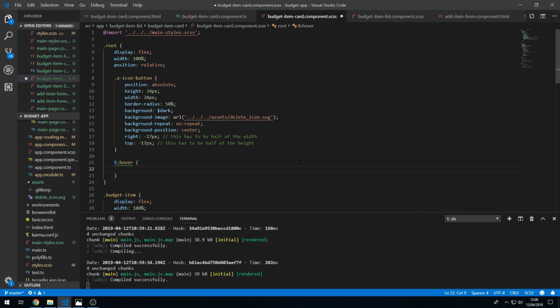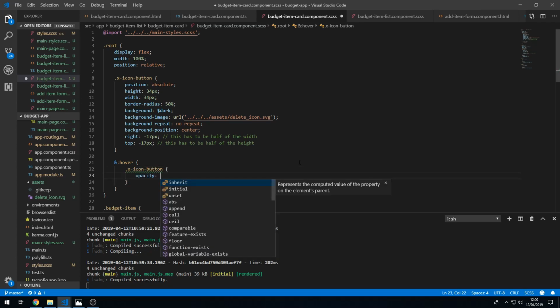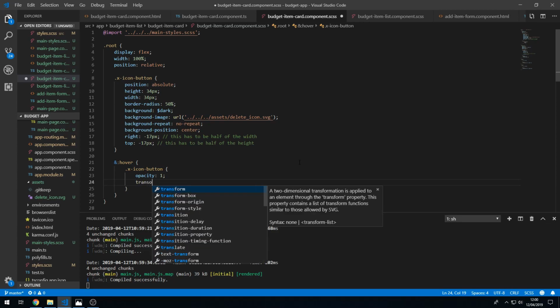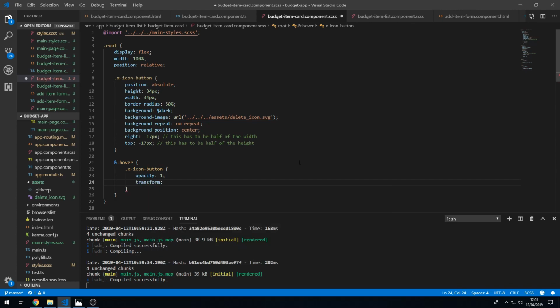So here we want to say that the .x icon button has an opacity of 1, so it's fully visible. And we also want to say transform scale 1, so that it is the correct size.